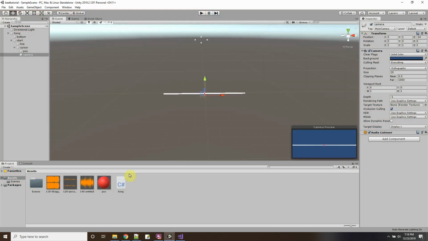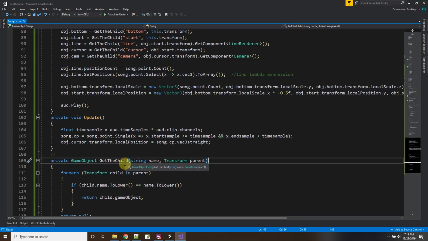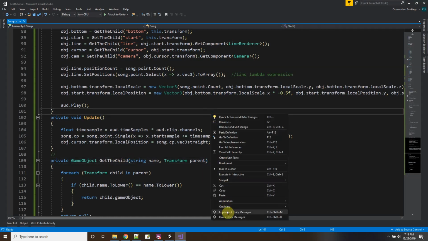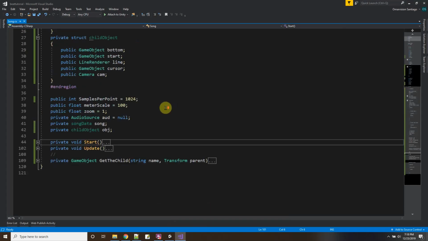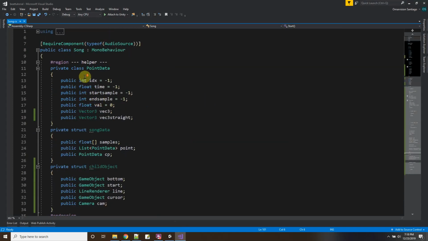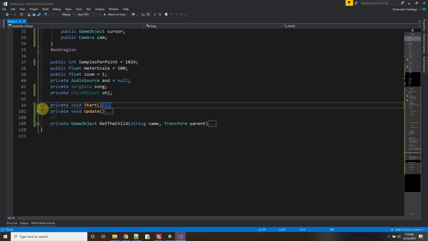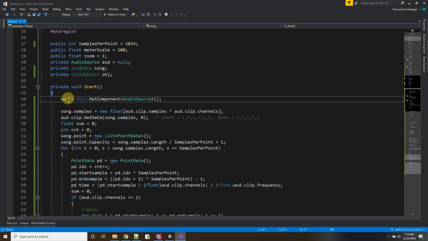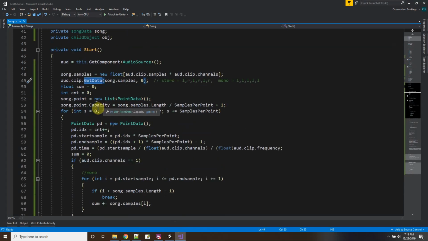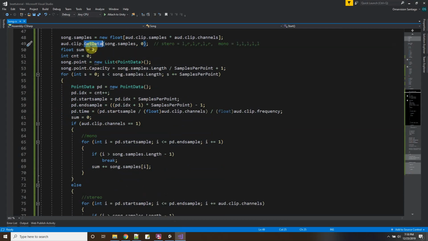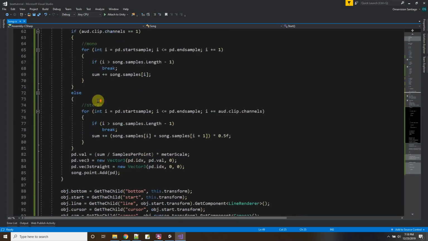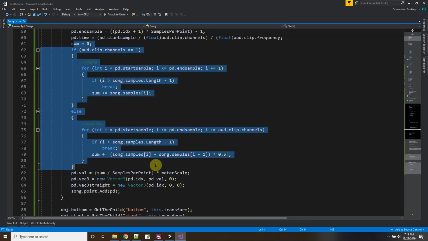So to do that, let's take a look at the script again that we were using. Here's the script, and let me just look at it in outline form. All right, we had these helpers, song data. Now in the start, we took the audio file, then we read the samples from the audio file into our sample float array, and we made a bunch of points that are a subset of samples. And the points are what we're drawing that yellow line with. The values for the point, they're coming from the samples right here.